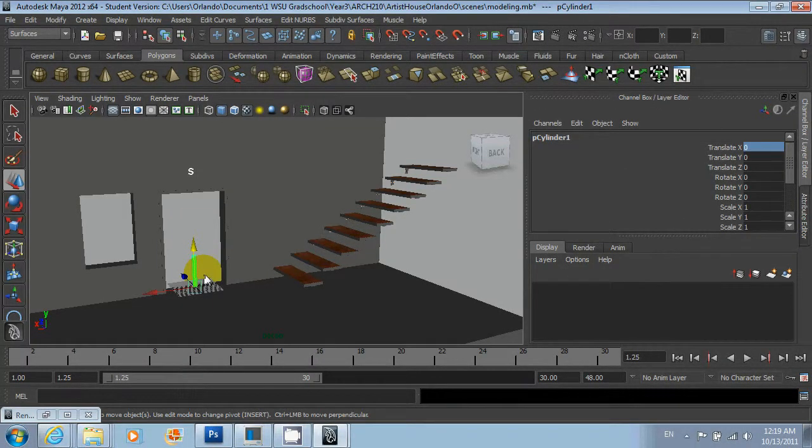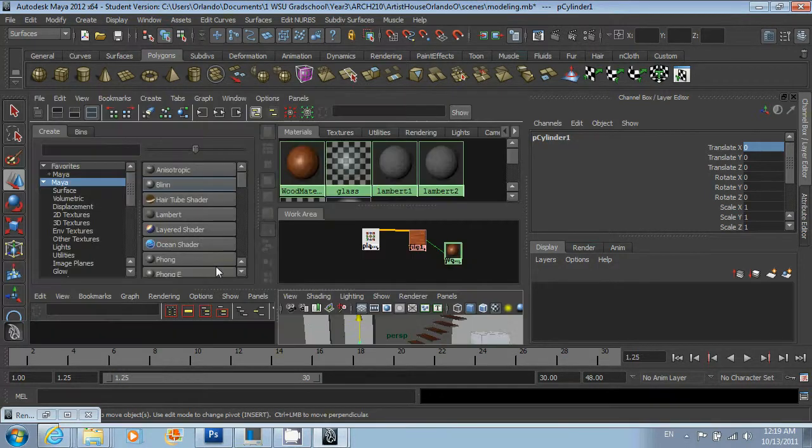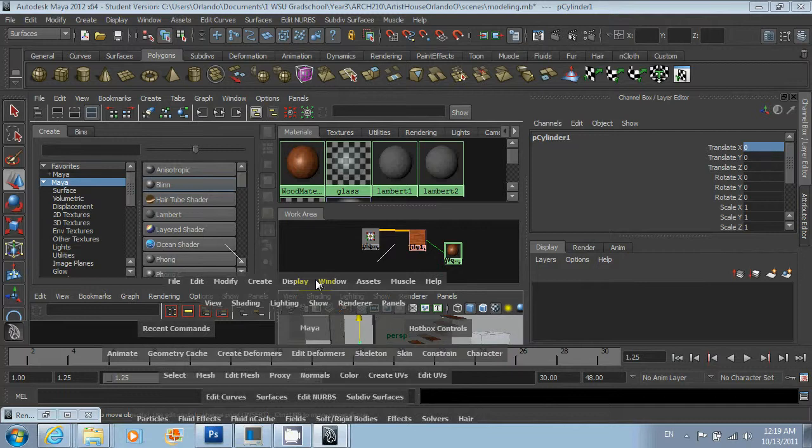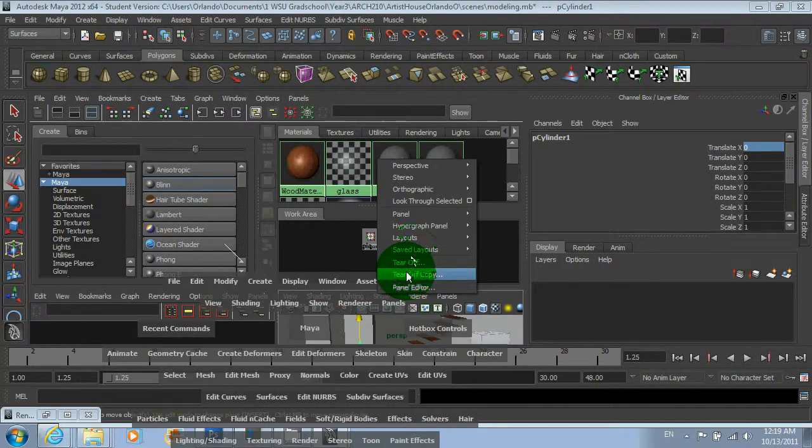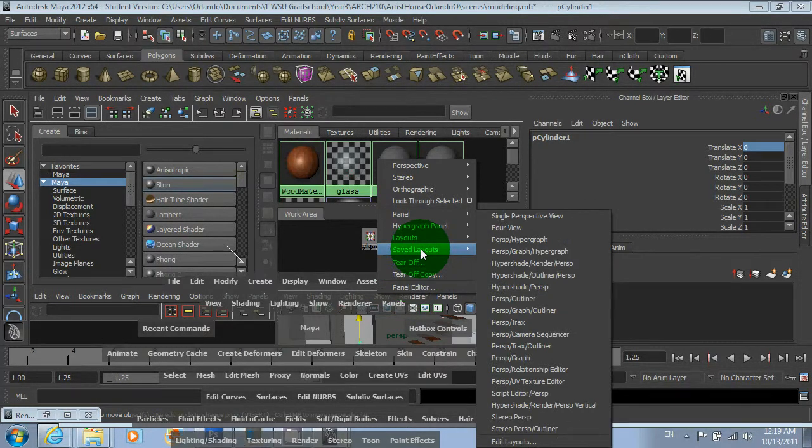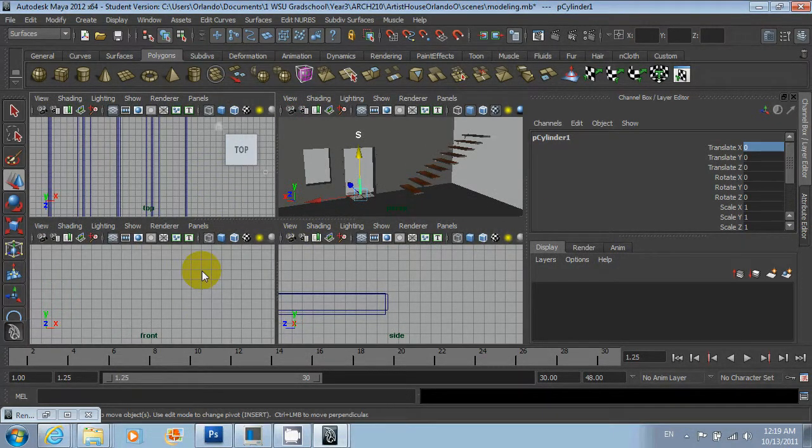So let's go ahead and go back to our two-dimensional view. And you can actually access that view by holding the spacebar and going to Panels, and then Saved Layouts, and go to 4-View. Now let's go ahead and go to our front view.